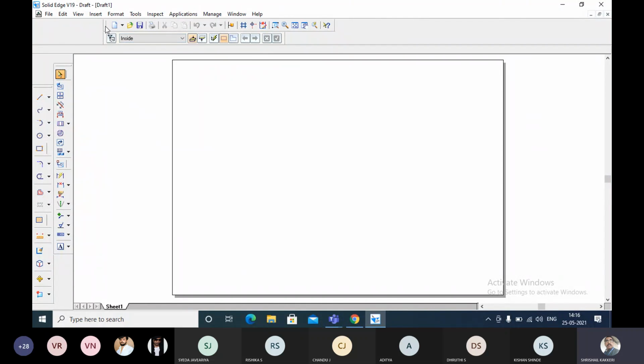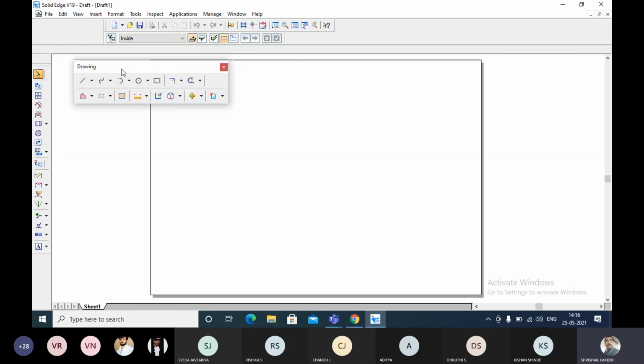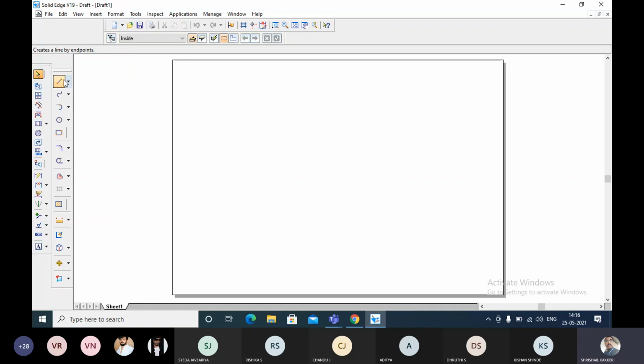Now, for example, these are the different icons which are available to use. This is very, very important. These are drawing icons, and let me introduce them. Let me introduce only the line today, then the next class the others. If you keep your cursor here, you can see line, and an arrow mark indicates along with that some other information. By using this icon, I can draw line and point.